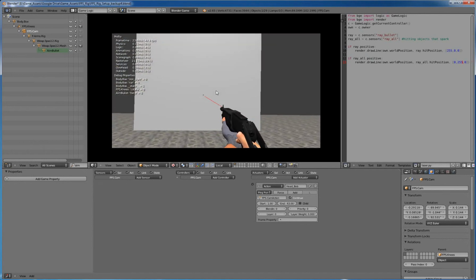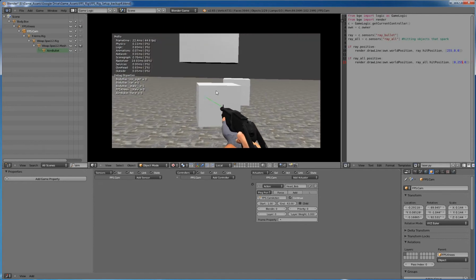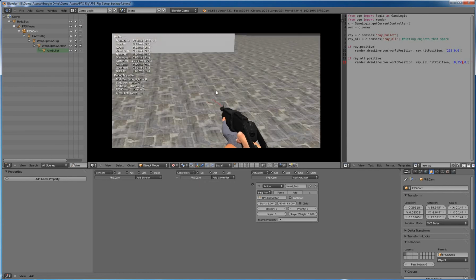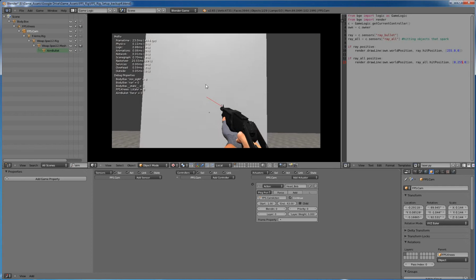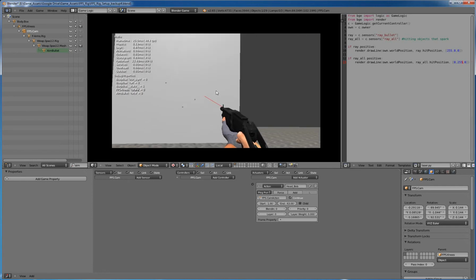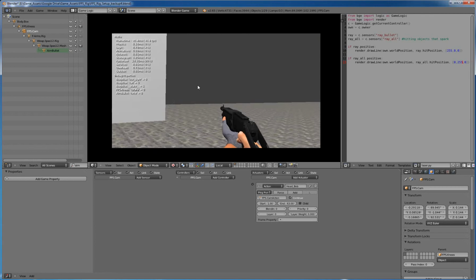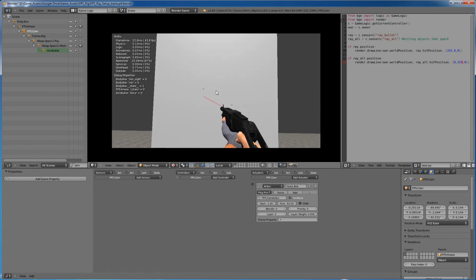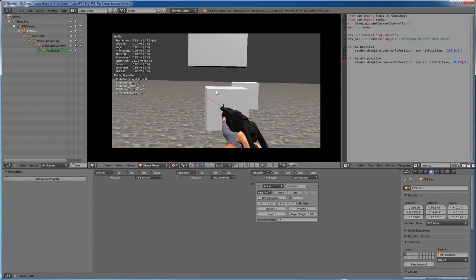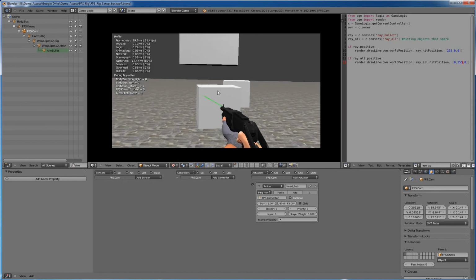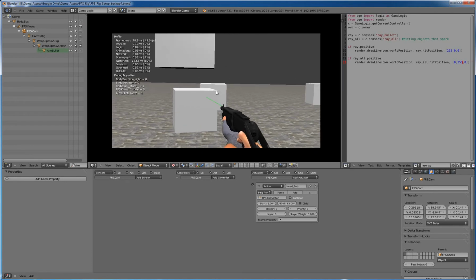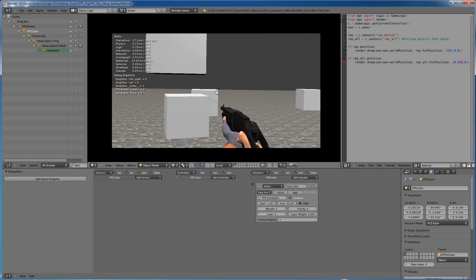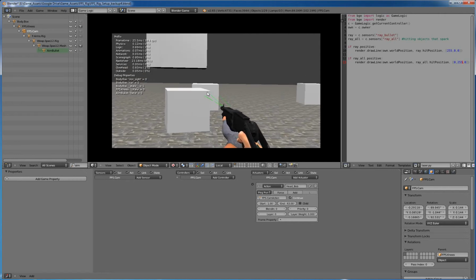And if I go over a crate, something that has a crate property, these are all just variables that are set. This has, I think it's floor I have. So anything that has a floor property has a bullet hole that'll go on it for 700 ticks, logic ticks. I'm not exactly sure, it wouldn't be 700 seconds, but I think it's 60 ticks per second. But anyway, when the laser is green, that's when I'm pointed at a crate, something that will take force.